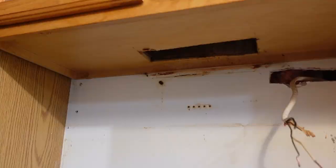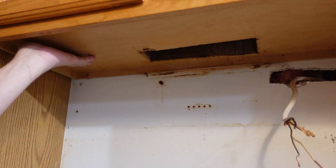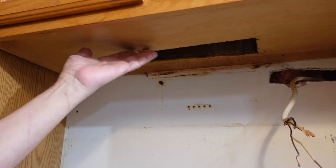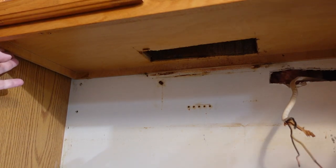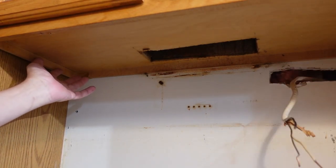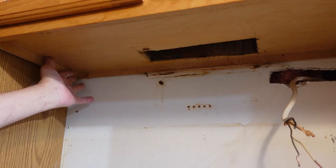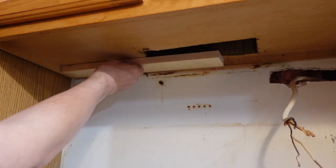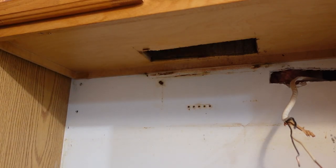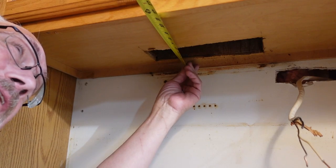The underside of this is just bare shelf and it is recessed. The recess might cause a few problems because the top of this is flush-mounted but it's going to be flush-mounted to the bottom of these. So I want to add some support in here for being able to mount it. I happen to have these extra wood pieces laying around that are exactly the right height to fit in there and act as supports for the vent hood. Ten and three-quarters will do it.